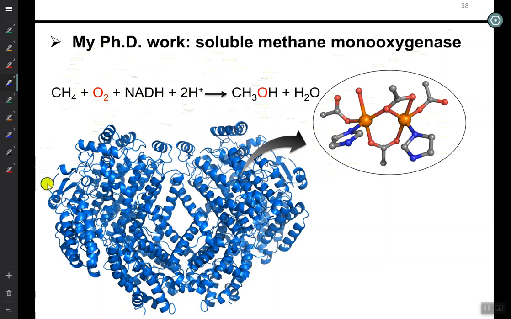So the enzyme that does this contains a diiron cofactor, which is shown on the right, but the full protein is shown here. It's actually a dimeric protein, so there are two active sites, one here and then one right here. If you look closely at the iron centers, you can see that the irons are ligated by histidine side chains, as well as carboxylate residues. So you've got two carboxylate residues that are bridging, and then two that are terminal, and here's just one molecule. And this is the reduced form of the protein.